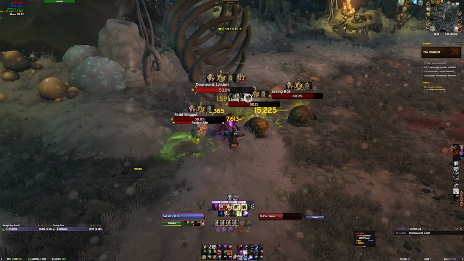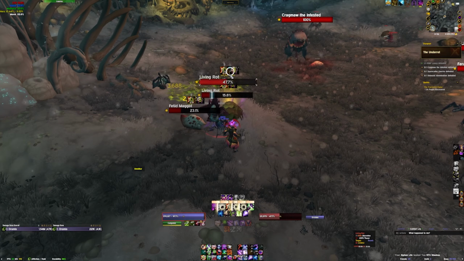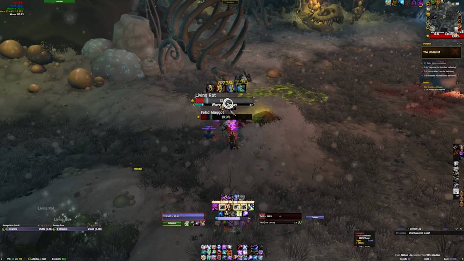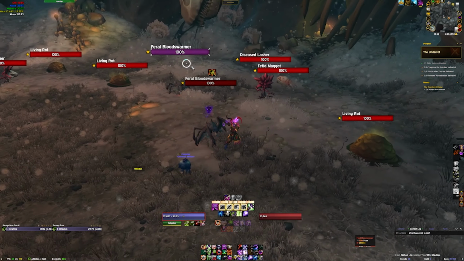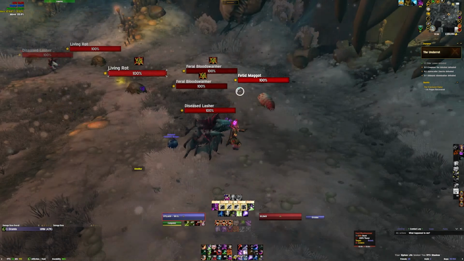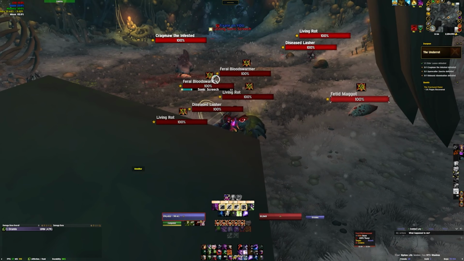Now pulling the Lashes and the Wave of Decay, along with a Fetid Maggot. Again, this is a relatively simple pack. Your priority kill target will be the Lasher, and then the Living Rot and the Fetid Maggot will just be dealt with as and when they can, mindful of the cone.